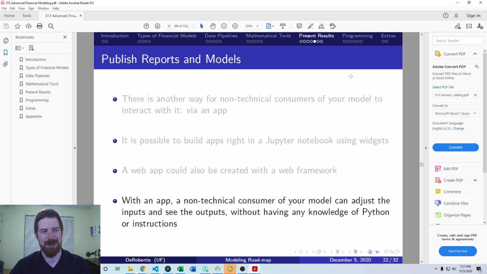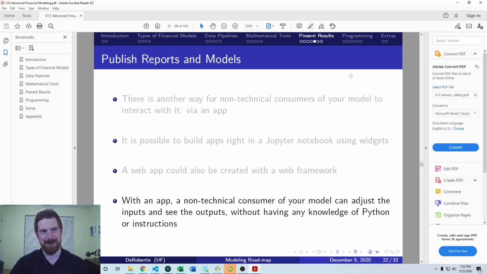So this could end up saving you time if you have a working relationship with your boss where you bring them the results and they say, well, try it with these different things, and you run back and change your model around and then generate another report and bring them that, and they say, oh, we'll try these other things, and you're just going back and forth. Well, you could eliminate that whole cycle if there's an app that your boss could just play around with and see all the results.